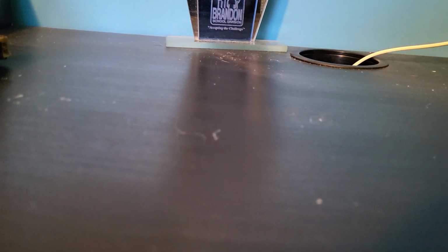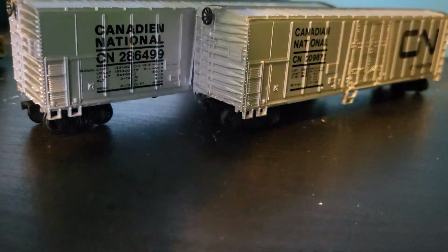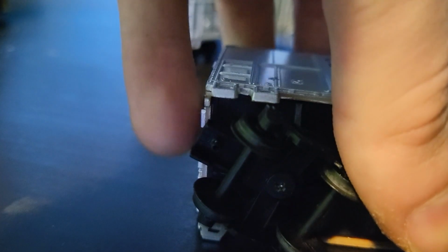Next, I'm going to show these two together because they're identical. They don't have couplers on either end because they need a ridiculously small screw. I'm not sure if you guys can see that all that well, but it's right there. You need a ridiculously small screw. I don't have them because I got these without couplers, and I'm never going to put couplers on them anyway. So we'll sell those without couplers.